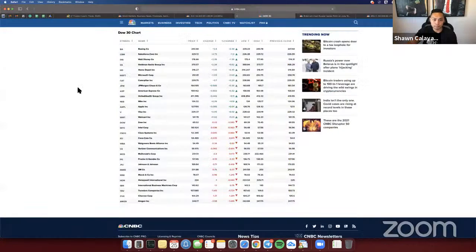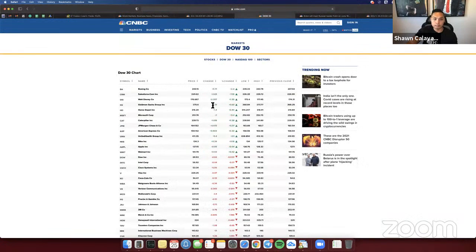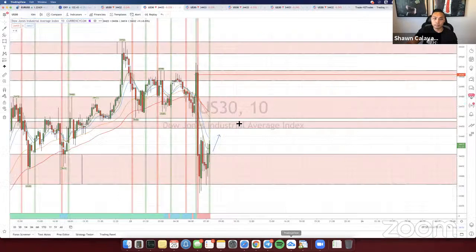Check the index real quick. Yeah, no, the index is looking good. Index is still up, very green right here. There's more red stocks, but the power for the green stocks is a lot higher. So yeah, not too worried about it. And we'll see where it goes from here.